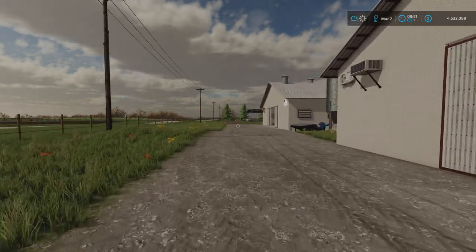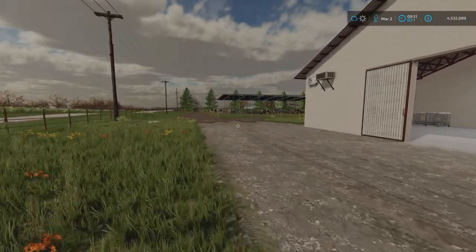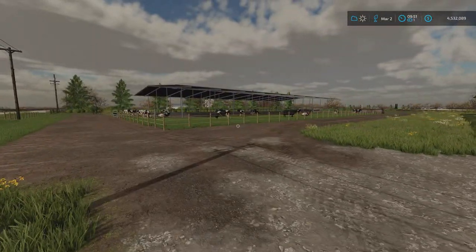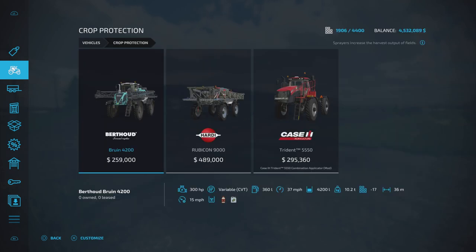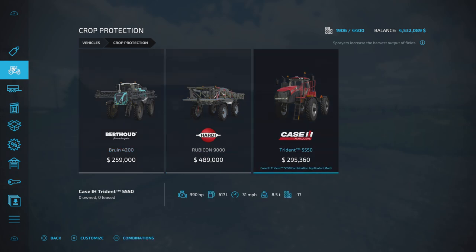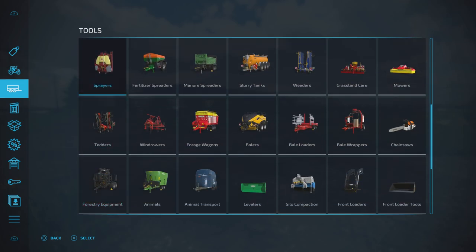So I'm going to do my purchase that I was going to get. I was going to wait and use it for fertilising, but since I need to lime, and we have got lime, I was intending... what's it under? I can't remember. It's under crop protection. There we go. The Trident. I was going to get that.